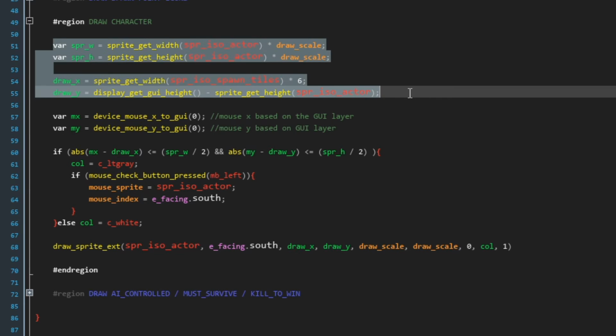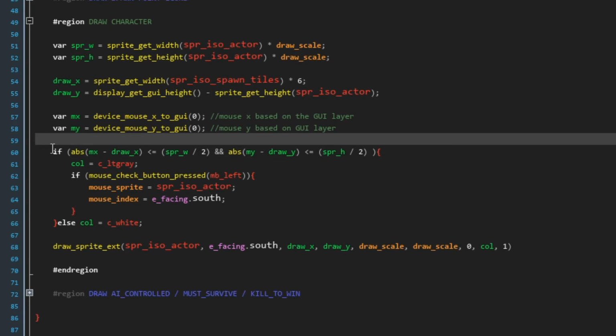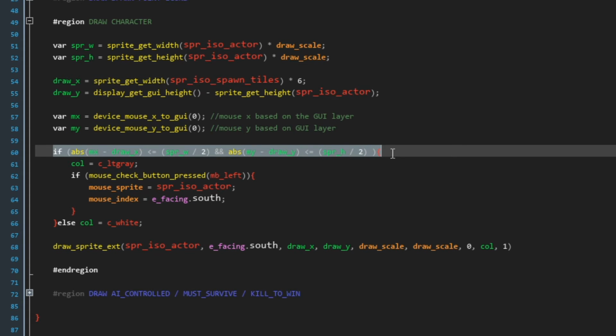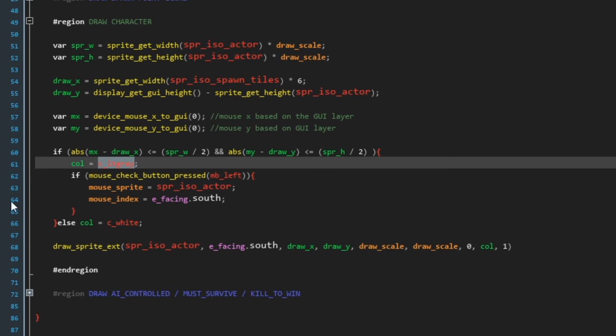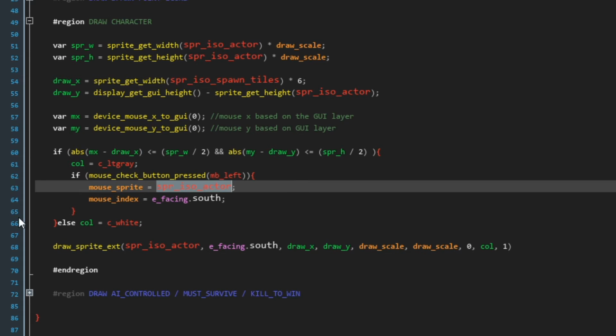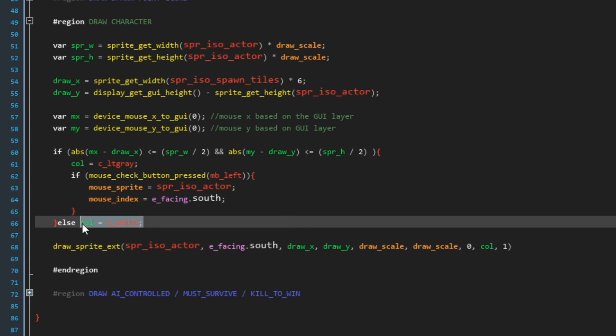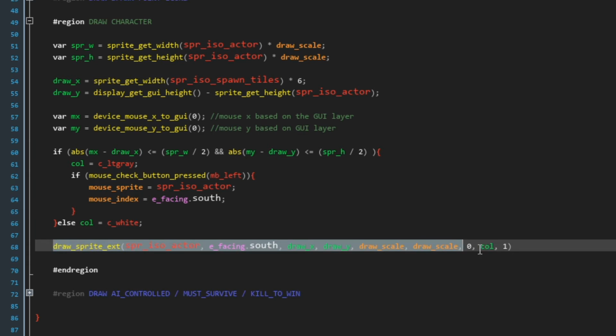So setting up draw coordinates, getting the mouse coordinates, checking to see if the mouse is over the actual sprite we're drawing. If it is, set the color to grey. If we also press the mouse button, set the sprite to SPR ISO actor. Default facing is going to be south, and set the color to white. And then draw the sprite.